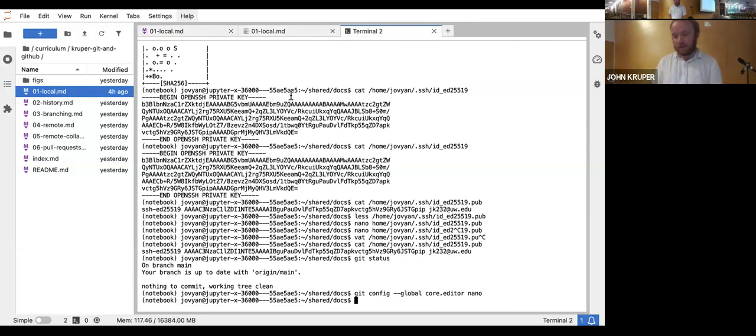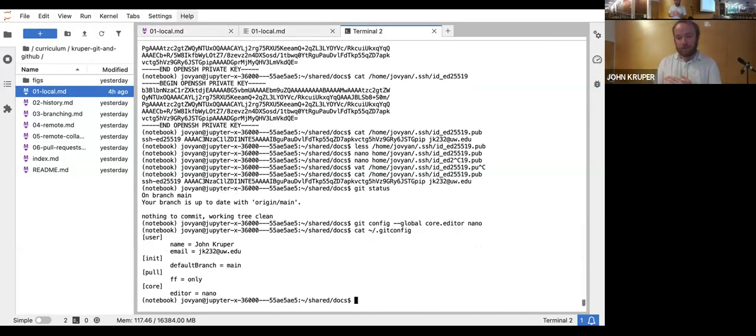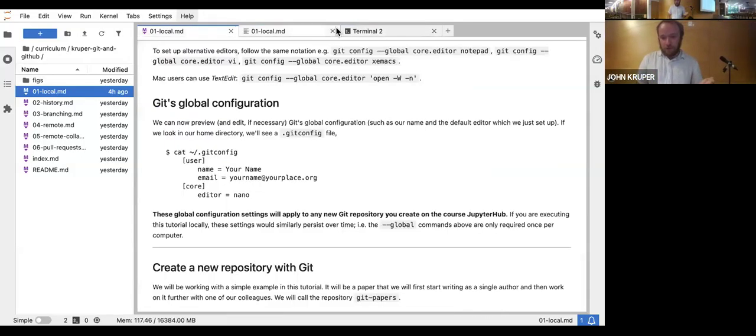Next we're simply double checking that everything got configured correctly. If you've been following along like me, it's going to look something like this. Cat is showing the contents of this .gitconfig file, which is in our home directory, and that's showing all the settings we set for Git, which is my name, email, some other settings, and that the editor is nano.